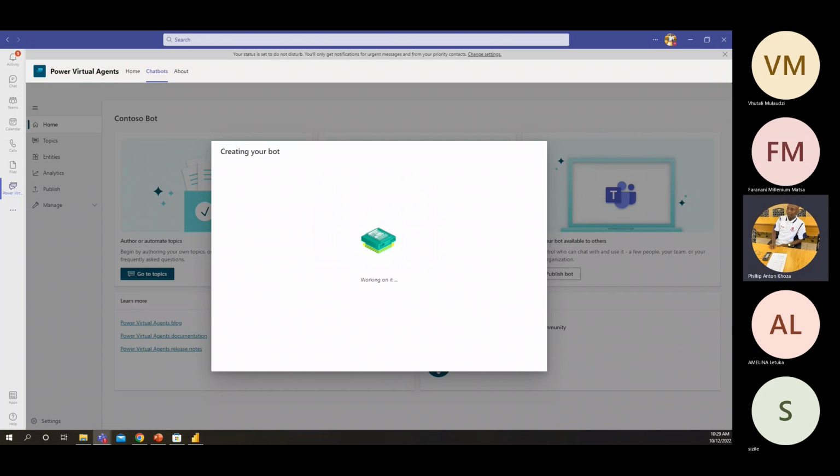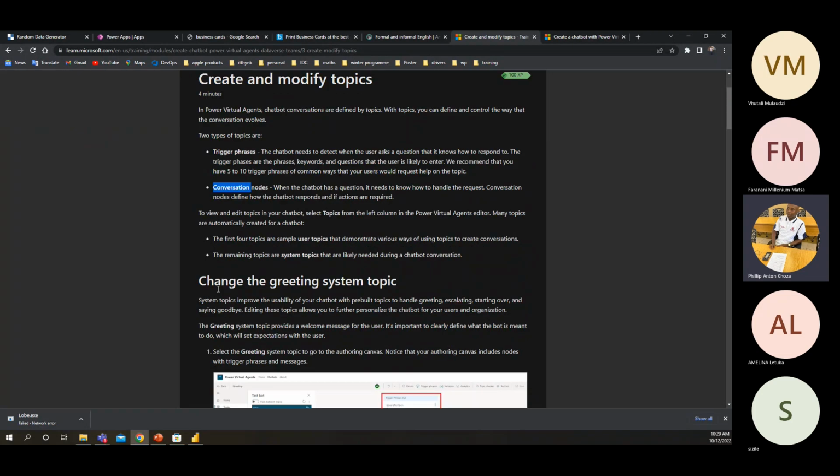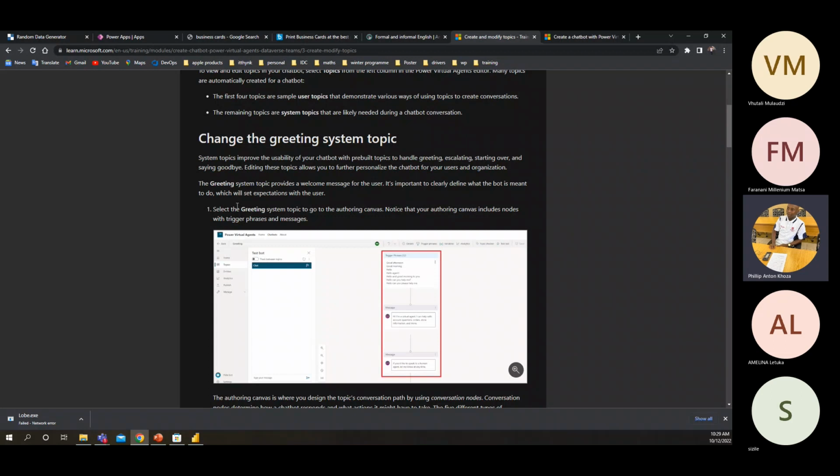Right, and then here we already looked at what trigger phrases are and the conversation node. Here they're saying we have to change the greeting topics. So you would go under topics and then you would select greetings to change those.